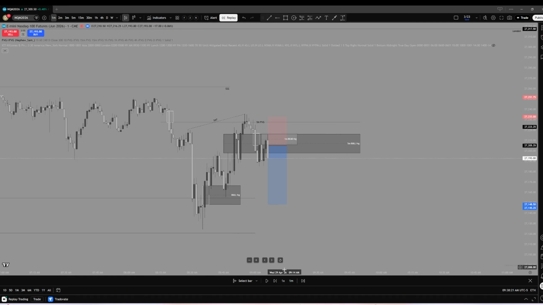But yeah, this is my second bid right here, and we were showing strength to the downside, but this would have been my break-even point, and we just failed to hit it. Once again, we just failed to hit this break-even. We were like 2 points away from going break-even, and we took a loss. And so now my original play that I originally wanted, the longs, I failed to get, and then the shorts that I ended up taking also failed.